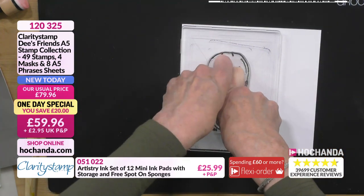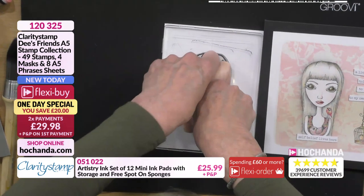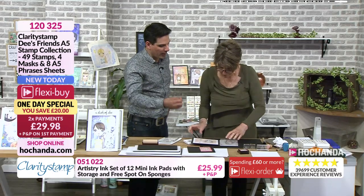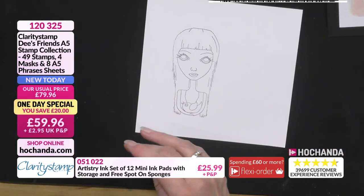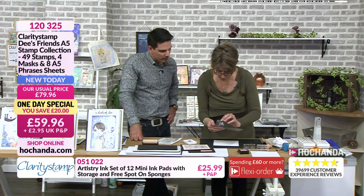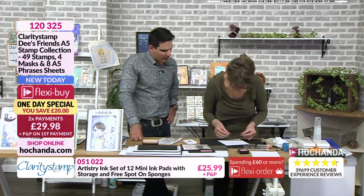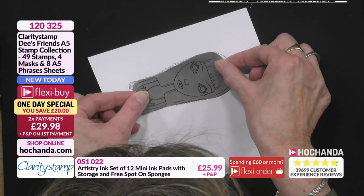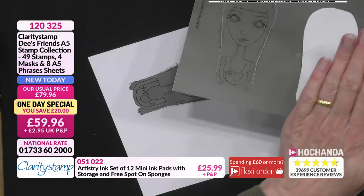You can personalise them — hair colours, shorter or longer. Now I'll take my mask. We've got two, which is great if you want to do a bunch of friends. Another reason for having two: if you use one with paint and one with ink, it's a good idea to keep them separate. Right, now we've covered her over. She's going to be what I pull my print on. Enter the gel press — we'll take a piece of copy paper and I'll show you how to get this background.